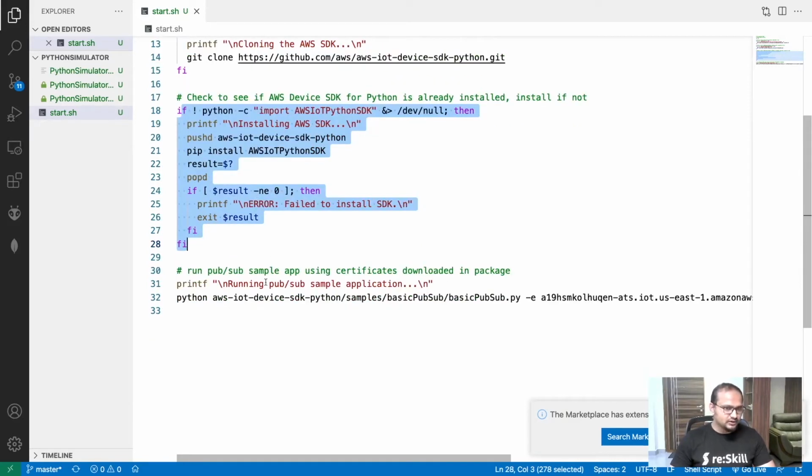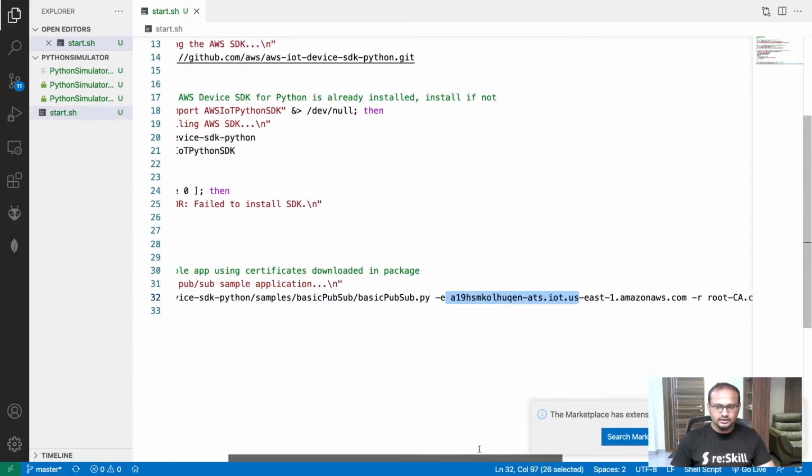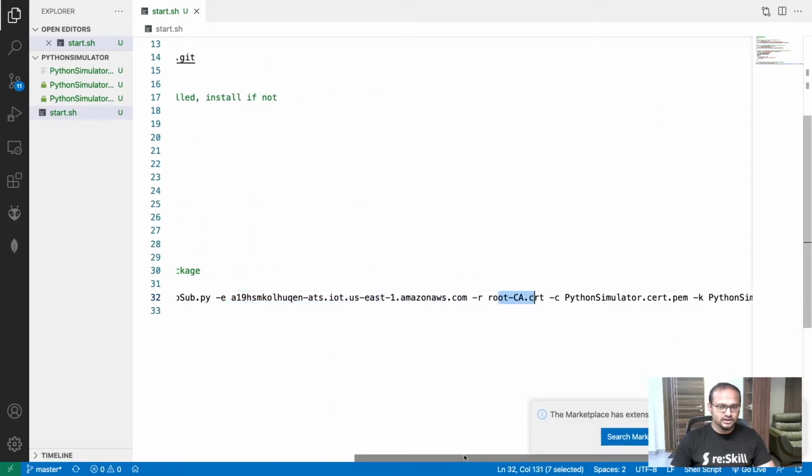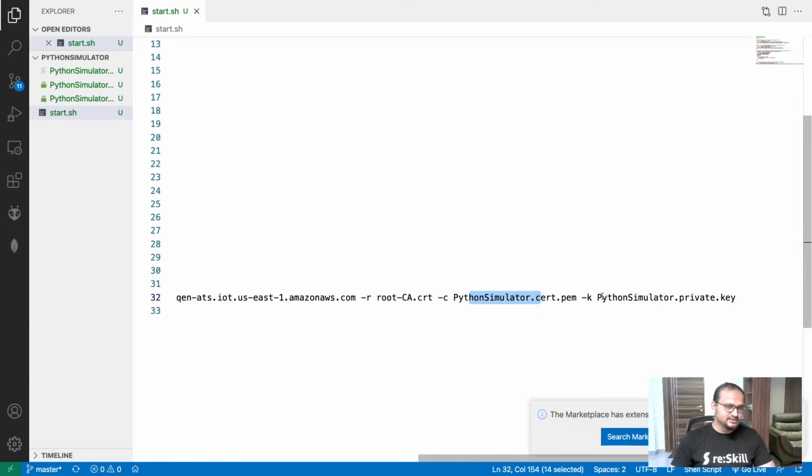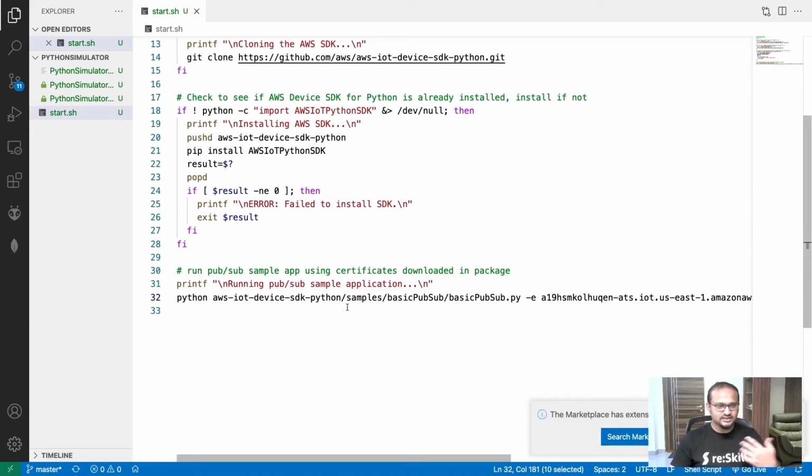And once that also happens, it will run the sample application by executing this script Python, and within this folder there will be the samples folder, in that basic pubsub folder, and within that there will be basic pubsub.py, and in here it specifies whatever is the endpoint and what's the root certificate, what is the device certificate, and whatever is the private key. So it does all of these things and then it will execute it.